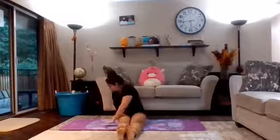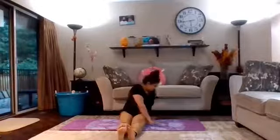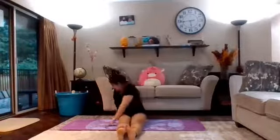and press the toes up and down. Then turn the body side to side. Center. Now please recross the legs for the Anulom Vilom practice.